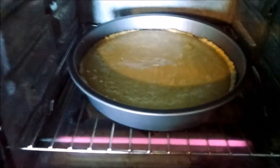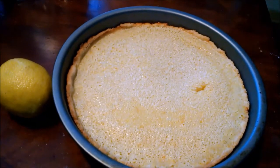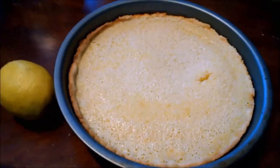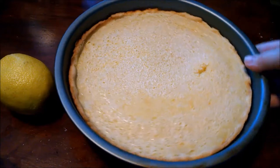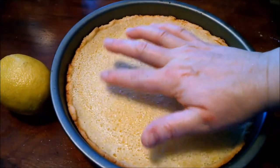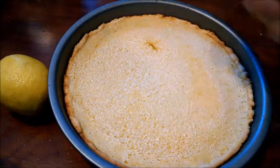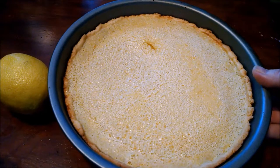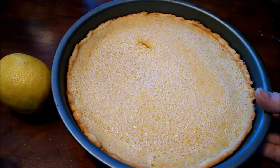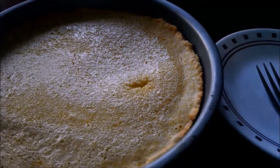The 15-minute check has it really bubbly and really wobbly still, but the edges look set. Maybe five more minutes — it's going in. Delicious lemon tart. It is cooked. It's cool enough to hold the pan, but not cut yet. Those bubbles were made from the froth before I even put it in the oven — I love that they baked there. You can hide that with powdered sugar, but I like it just the way it is. So I'm going to chill it in the fridge for at least an hour, although I don't want to, and then we'll have first bite.